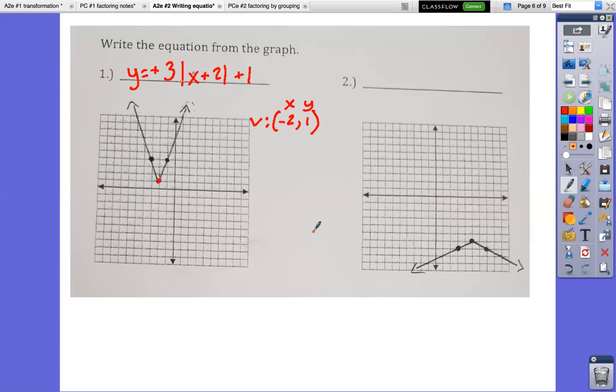So is the x value in the vertex always the opposite of what's within the absolute value signs? That's exactly right, Anna. It's always going to be the opposite. So once we really get into transformations, your vertex is known as H and K. So it's always going to be the opposite of what's right here. So if I see a -2, it's going to go as +2 every single time. I'm glad that you brought that up. Good question. All right. Now I'm going to give you about 30 seconds to try and write number 2, and then we'll go through number 2 together.